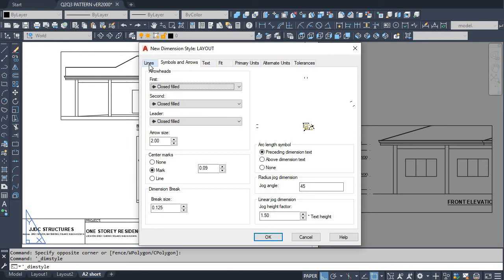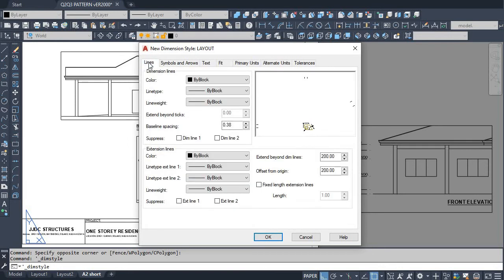Tapos, dito tayo ngayon sa lines. And then, yung extend beyond dimension line should also be 2. Mapapansin mo may magpapalit dyan, no? Offset from origin should also be 2. Then you click anywhere. Yan. So, tumatama na yung ating dimensioning.